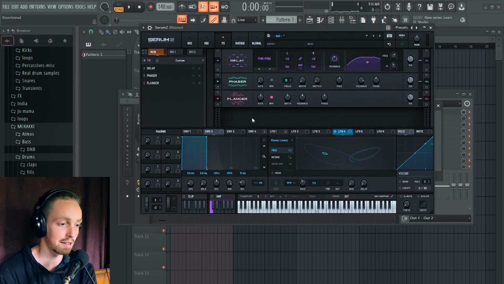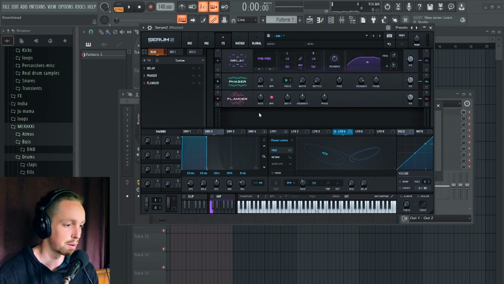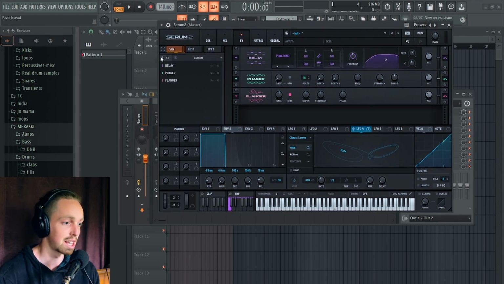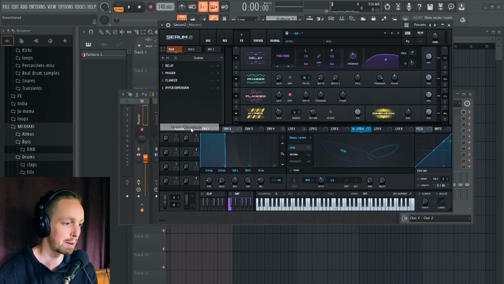That's the thing. They don't have to be particularly complicated because most of the character is coming from our main oscillator setup. Then essentially the effects are just a way to embellish whatever it is that you already have in that oscillator phase. So maybe I could add some hyperdimension on for more widening.